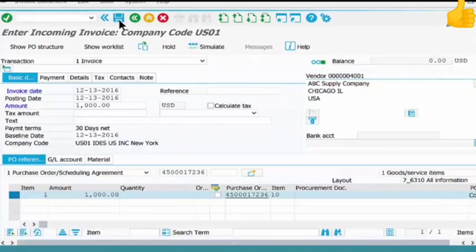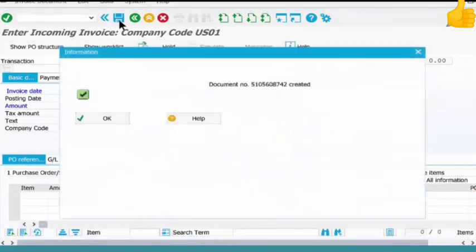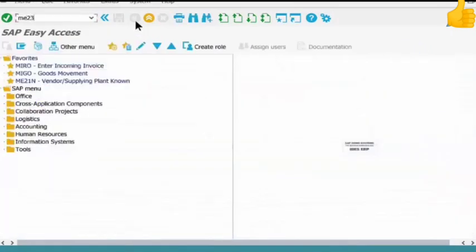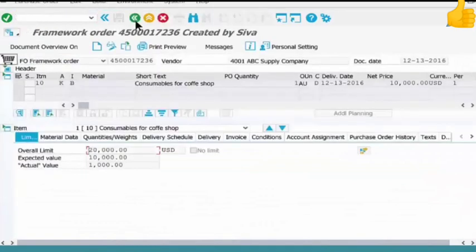So what we have done here is create an invoice or receive the invoice that we got from the vendor for $1,000 against the purchase order. All right, the document has been posted. Now if you go back to the purchase order, what do you see here?